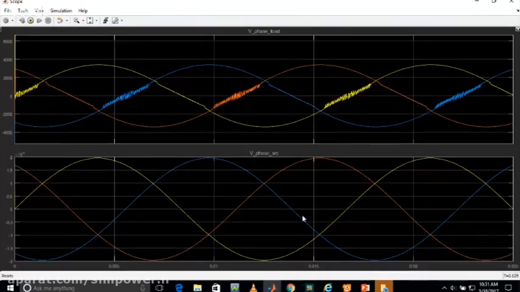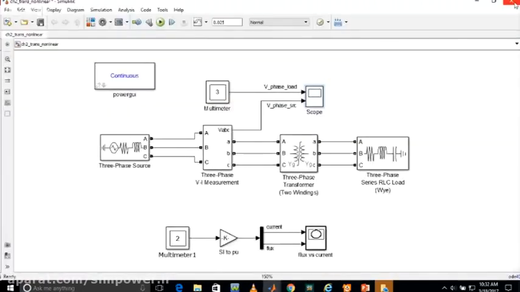In the source no hysteresis was present, but after connecting the non-linear type transformer, hysteresis is present and our waveforms are coming out distorted because of it. So this is the way to connect a three-phase RLC load using a non-linear type transformer.